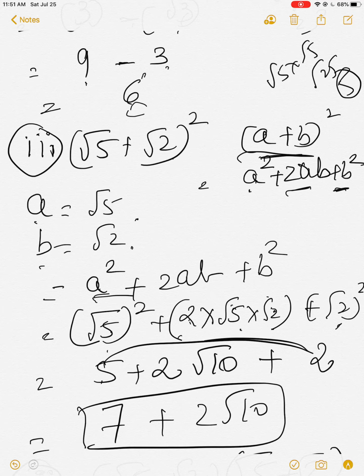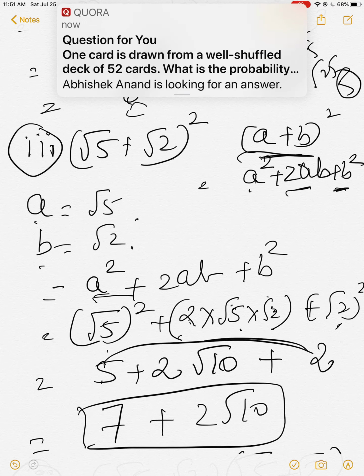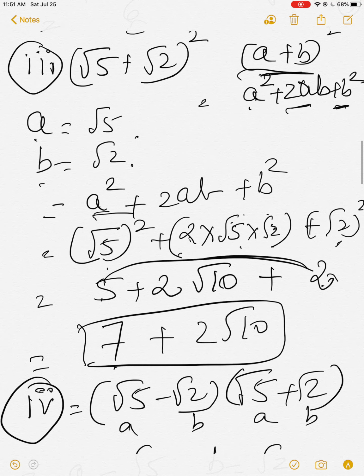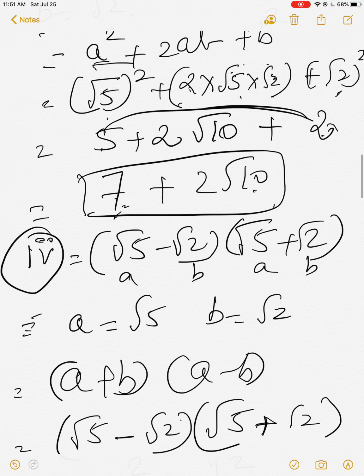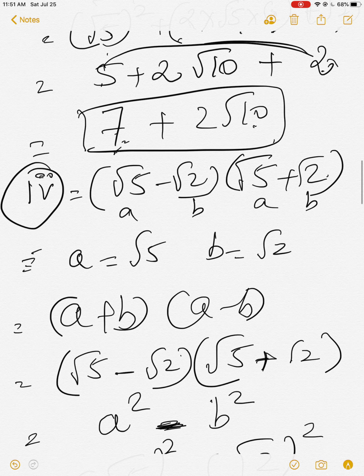So 2 into root 5 into root 2 इसको मल्टीप्लाई कर सकते हैं बिकॉज बोथ आर irrational numbers. Root 10, 2 root 10. Root 2 square is 2. Now 5 plus 2 is equal to 7 and 2 root 10. Don't write it as 9 root 10. Why? Because 2 root 10 is irrational, 7 is rational. ये दोनों को हम लोग प्लस नहीं कर सकते. rational और irrational अलग अलग ही रखने का है. Now root 5 minus root 2, root 5 plus root 2. Again it is a, b. One is having minus sign, one is having plus sign. That means it is a plus b, a minus b form.